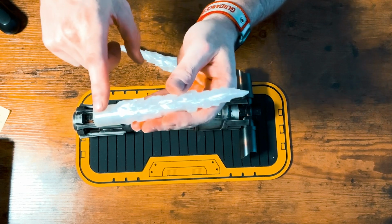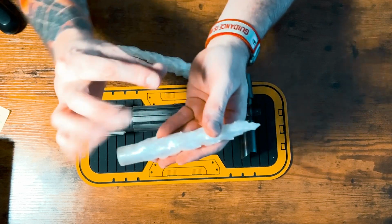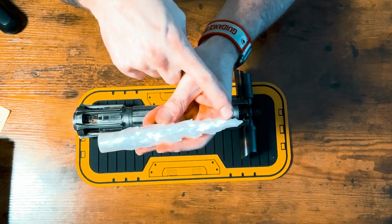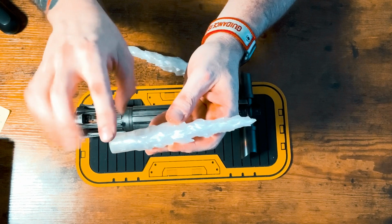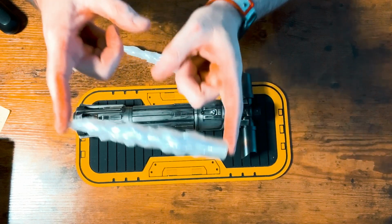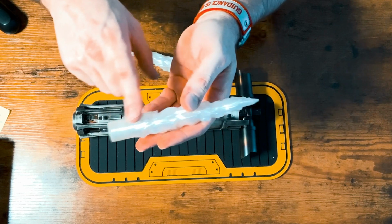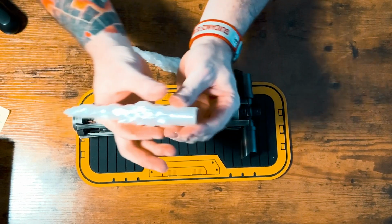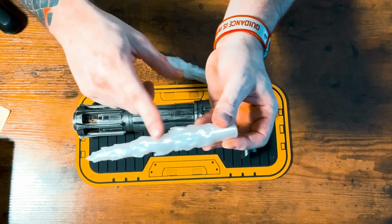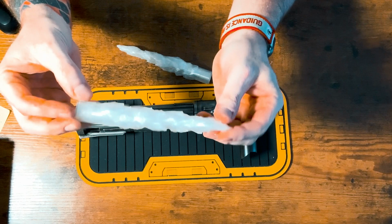I wired up both of these with neopixel. There is a 35 neopixel strip, double-sided, that goes up halfway, and then I step it down to 20 neopixels all the way to the tip, double-sided. It's because of the taper in this. I actually learned this little trick from John at Sabers Forever. I noticed the way he was wiring up quillions a couple of weeks ago, or maybe a couple months ago, and he utilized that trick, which is smart because of that taper, right? It's hard to get 35s all the way up here. I don't think you can even do that, right? So pretty smart. That's what I did with both of them.